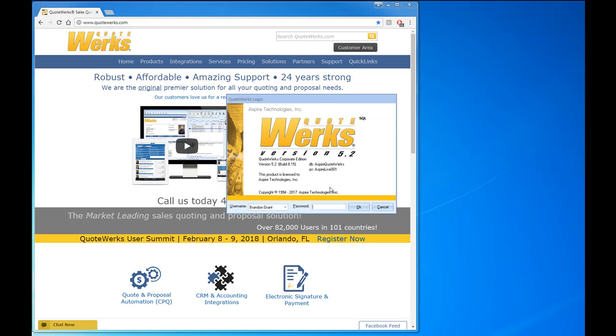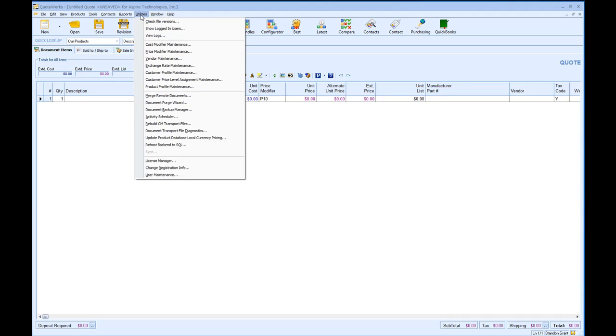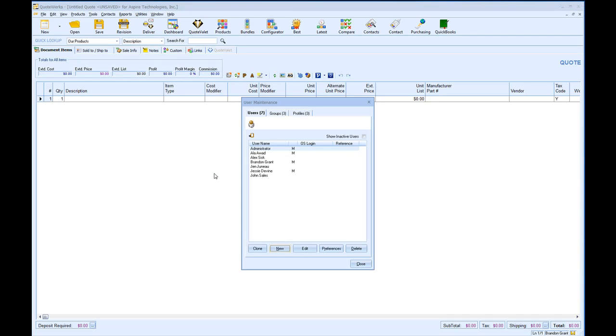Okay, let's move on to the setup. There actually isn't any setup for this feature, it's just inherently available when you update Quillworks. However, if you would like to provide a non-admin user in Quillworks with this capability, you'll need to edit their security settings. To do this, you need to be logged in to Quillworks as a user with admin rights and click on the Utilities User Maintenance option.